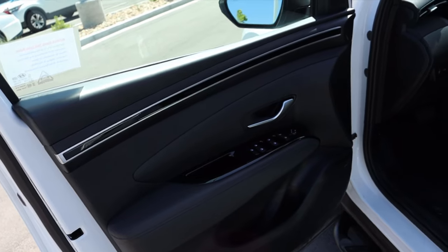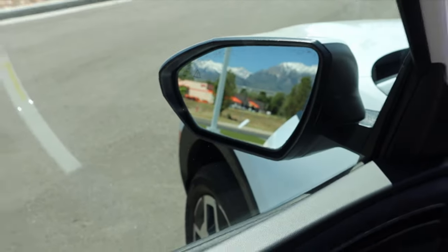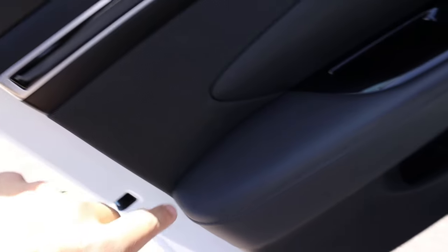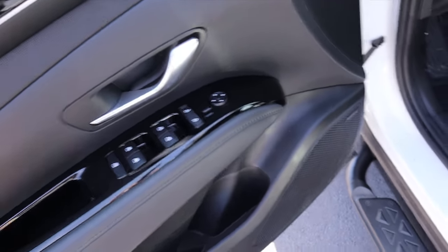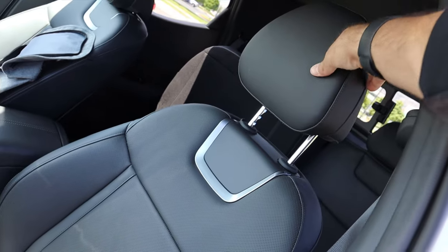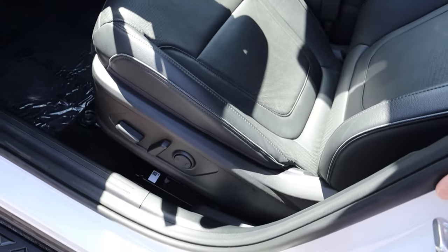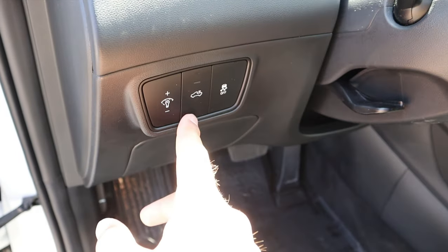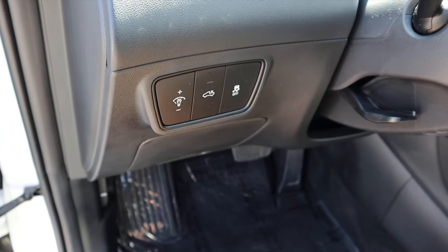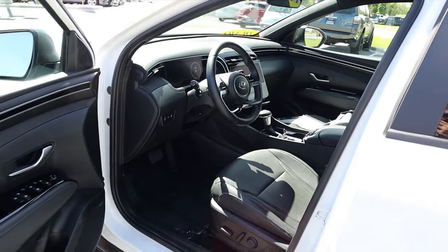Let's head to the front. Here is the front door panel — again with the trim piece at the top. Blind spot monitoring for the mirrors, cloth trim and padding down below, and all the blacked-out trim with window controls and mirror adjustments. Here's the front seat — notice the perforated material in the center; seats look really nice. Got power adjustments on the side, pedal layout down below, a light for the truck bed, stability control, and the steering wheel is manually adjustable.